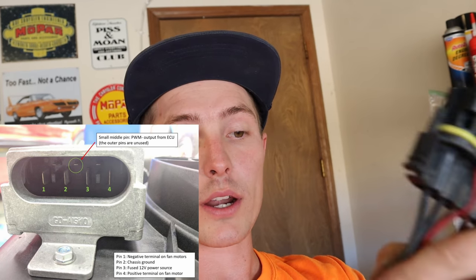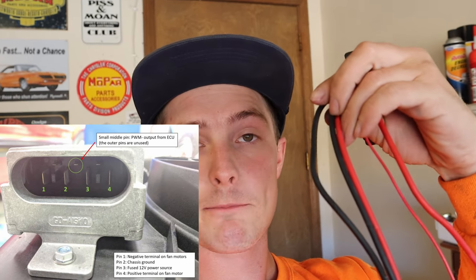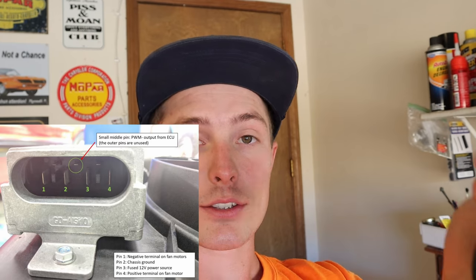And then the two center wires, the red one goes to your fused battery. I'm gonna use a 30 amp fuse. And then the black one goes to chassis ground, and that's all those are. And so then that fan controller has full control of the fan through pulse width modulation, up to wherever it needs to go. So that's how it works. So that's really what I've got to wire. I've got to wire one wire from the car to pulse width modulate both these controllers, and then I need to wire both of them to the battery, ground it, wire the fans into it, and we'll go from there.